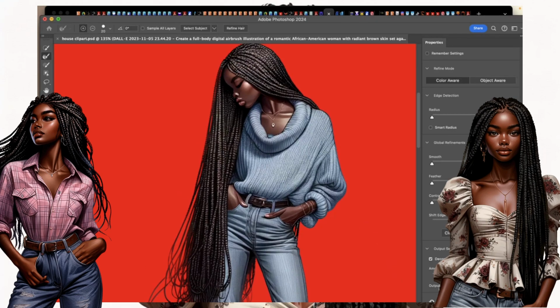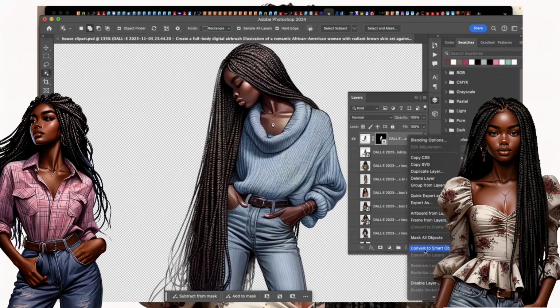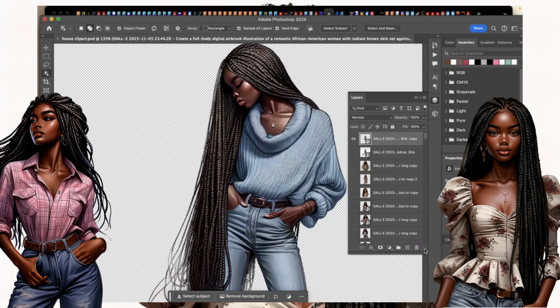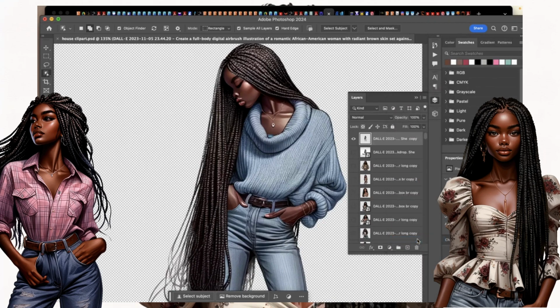Okay, so now we're gonna go ahead and click OK. And then what I'm gonna do, because her lips are looking a little funny to me, right? I'm gonna go ahead and convert this back to a smart object, because what it did was it masked the image and put a mask over it, and then it cut it out, right? So now I'm gonna put it back in the state of being a smart object, and then I'm gonna rasterize, right? Because you have to rasterize in Photoshop to make changes like content aware fill or generative fill.